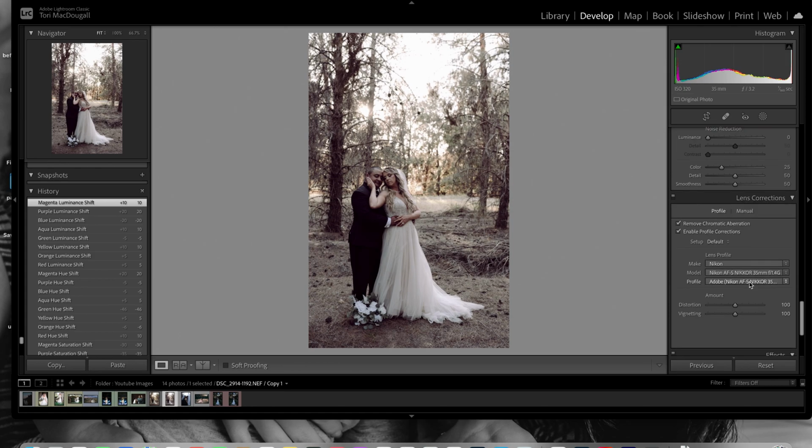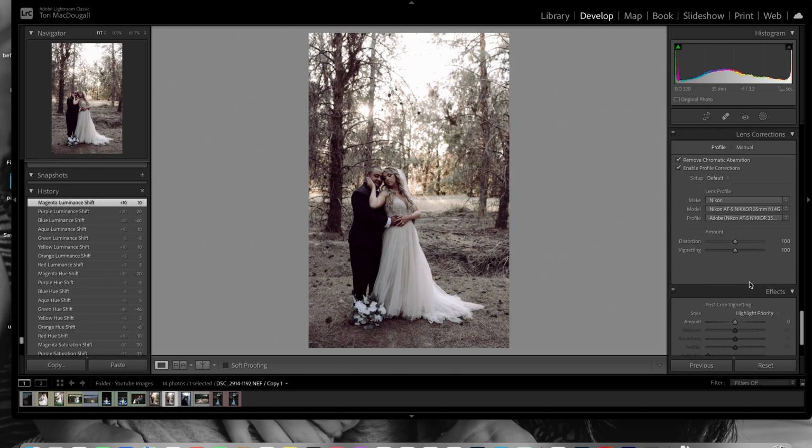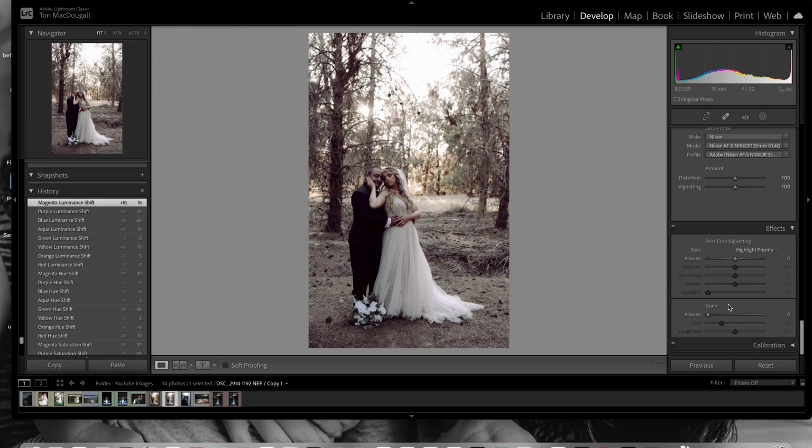All right, now we are going to add just a little bit of grain into this, not much, just some. It kind of adds a nice effect to the image. Yeah, about 25, and let's bring this up to about 65. Don't be afraid to play with grain. It's a very handy tool. Okay, so this is where we're at so far.